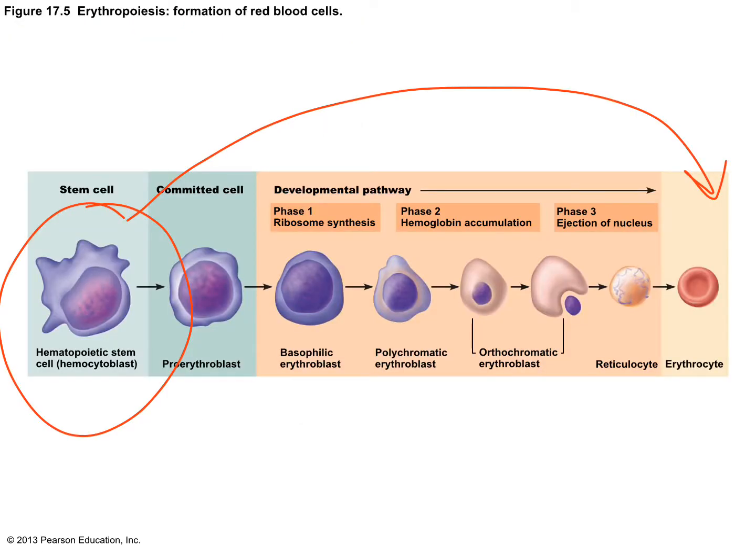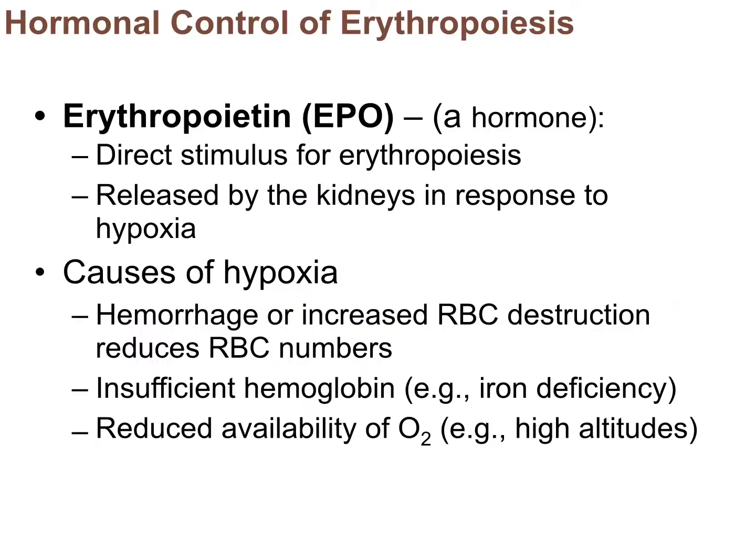Now, while I'm not going to test on all of the cells that go through the stages of red blood cell formation, what I do want to illustrate is that we start off with a hemocytoblast, again, the stem cell for all blood cells, and eventually we get to the erythrocyte. Also, you can see on this picture where the red blood cell ejects the nucleus before it gets to its final stage. I like when terminology matches. We have erythropoietin, a hormone that causes erythropoiesis that forms erythrocytes.